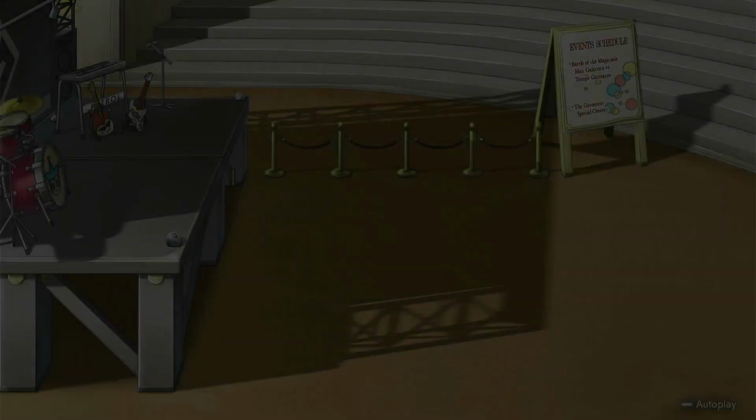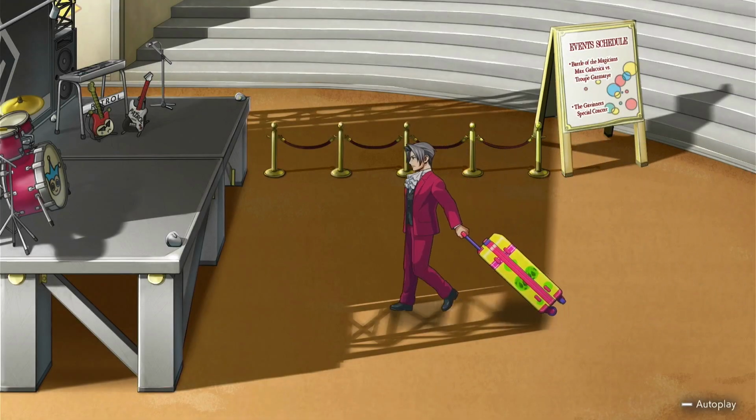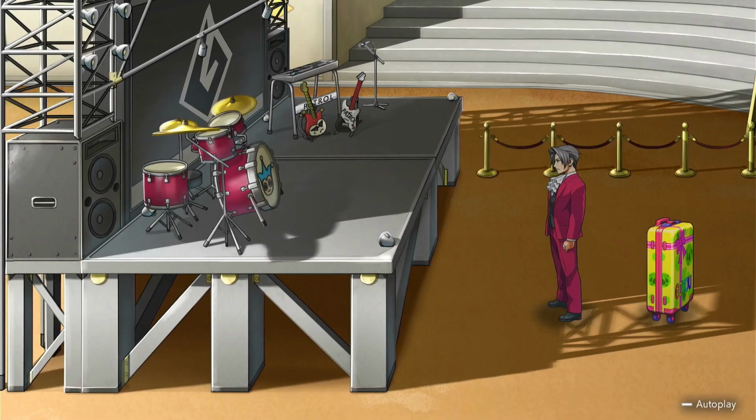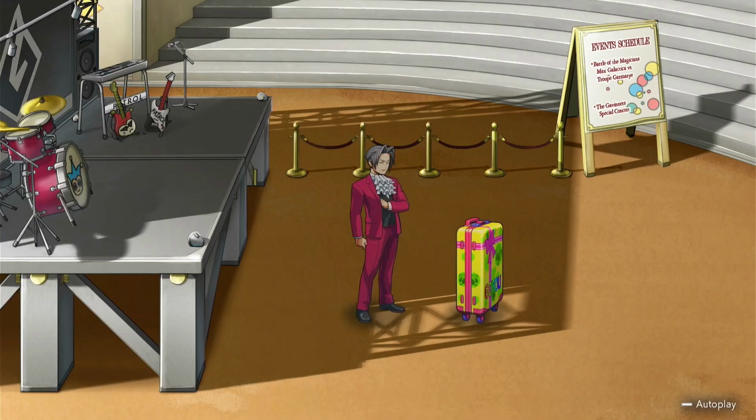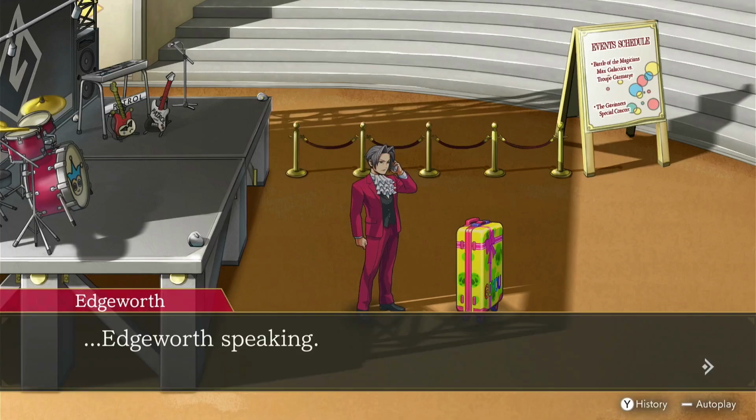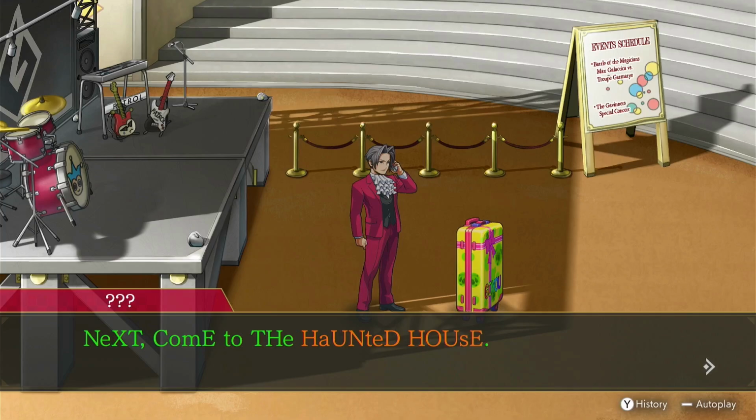Ah, that one in the background that's now gone featured in some previous games, the wooden doll version of the mascot. This is a stadium? I'm going to say this is a dinky little stage, but okay. It is just a theme park. Edgeworth speaking, event schedule. So this might be where the band comes into the game, because I've forgotten their name, but a band was talked about in the last case, where they had been on the plane and sat on the chair, and the chair had some reference to this band. Anyway, next, come to the haunted house. Oh, we're getting a little look.